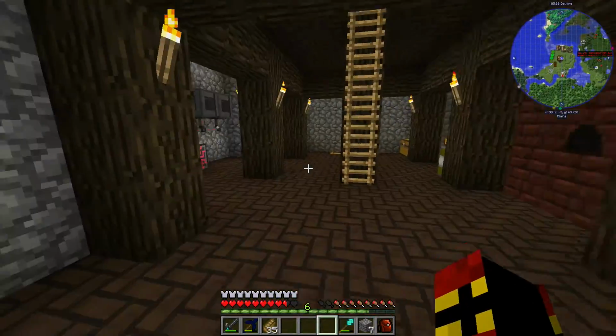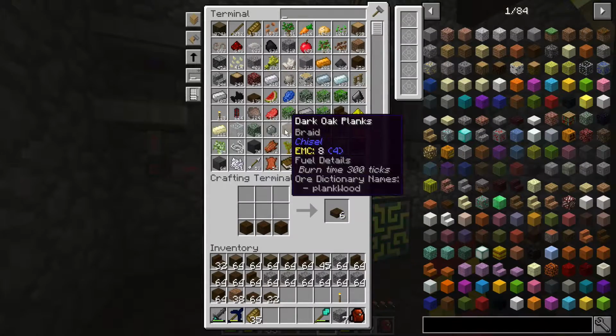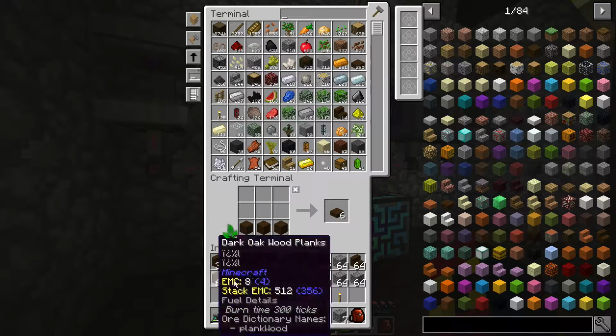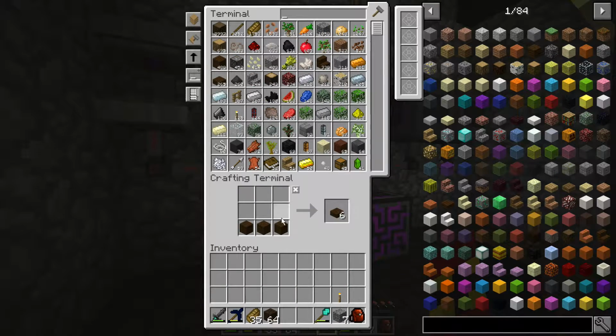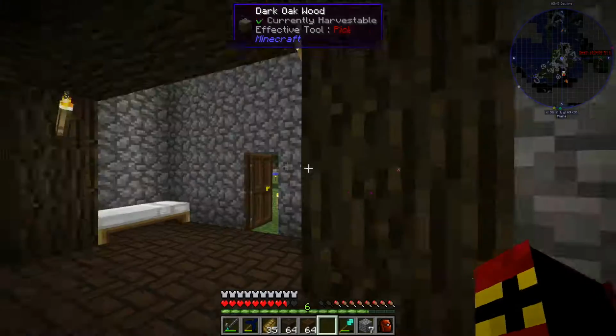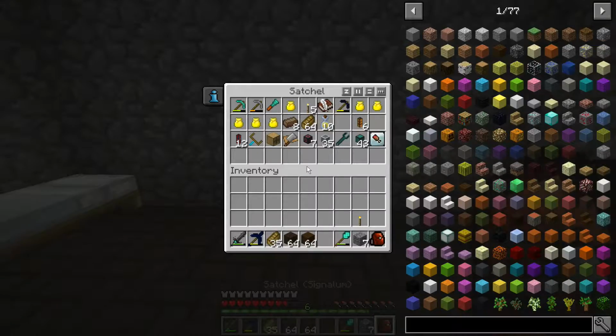So I'm going to need a couple of things. The first thing I'm going to need is some of this braided wood. Yep, okay, let's put a lot of this away. Might need a bit more than that, I'm thinking, because we do need to do the floor.